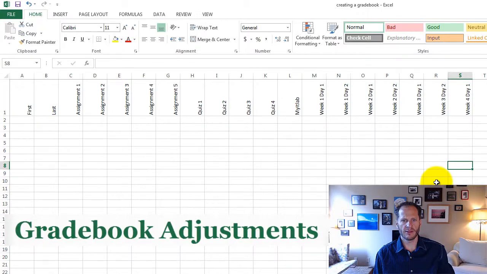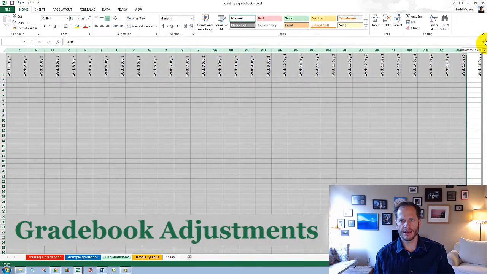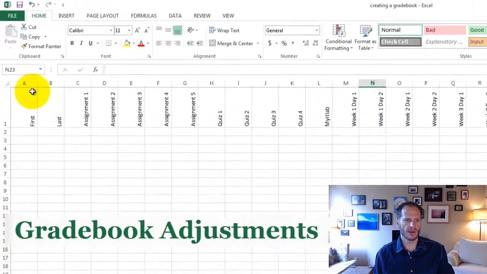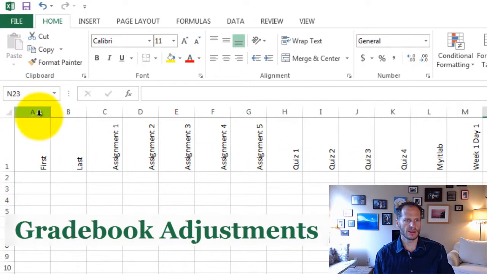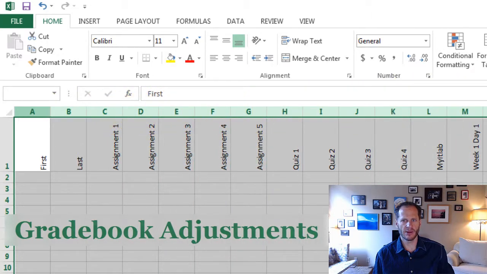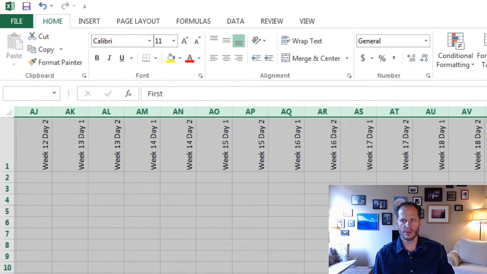And there we have it, all of my attendance. I'm going to adjust all these columns. So I'm just going to select all these columns by left clicking and dragging. Notice where I left click was on this A right here, this column header, the first one. And then holding down my left mouse button, I drag over them, drag over, drag over, drag over. And we'll go a little bit farther.